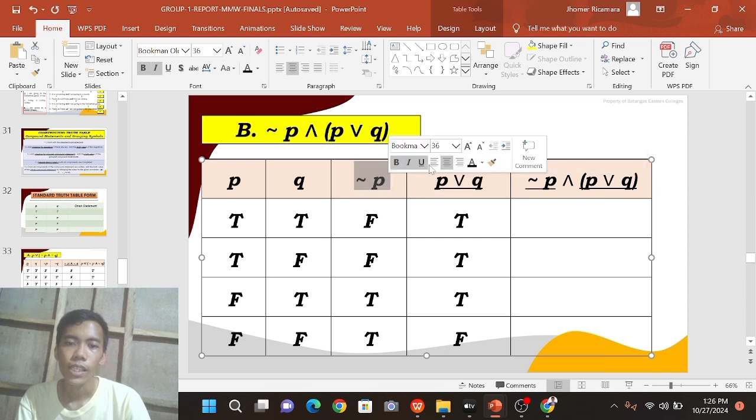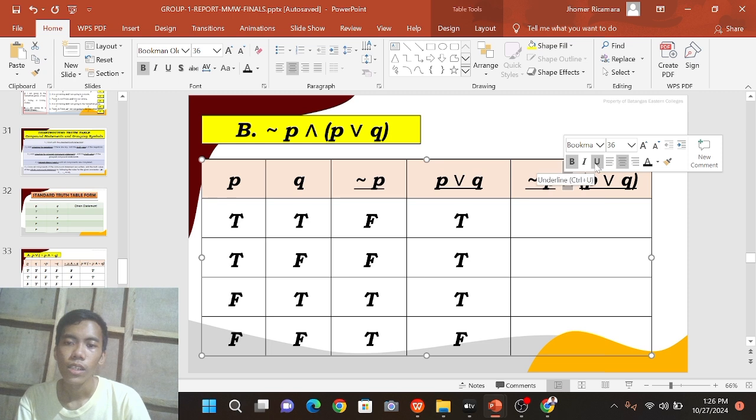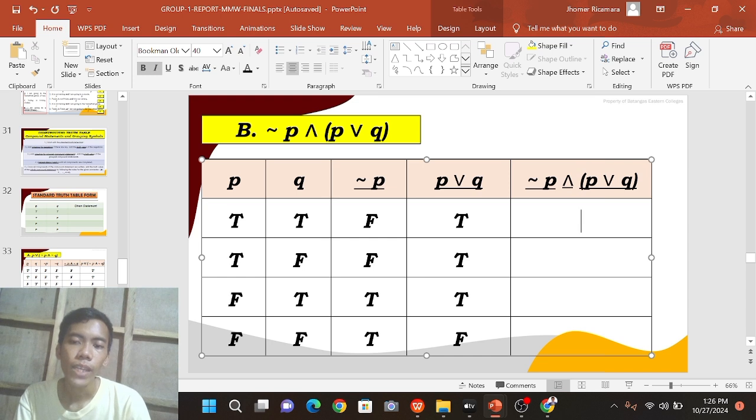So the connector used is AND. So if the connector uses AND, the compound statement will become true only if both of the statements that it consists of are true. If not, it will become false.